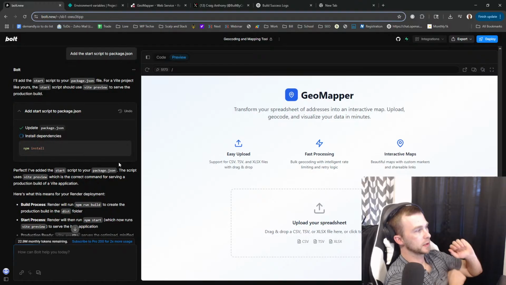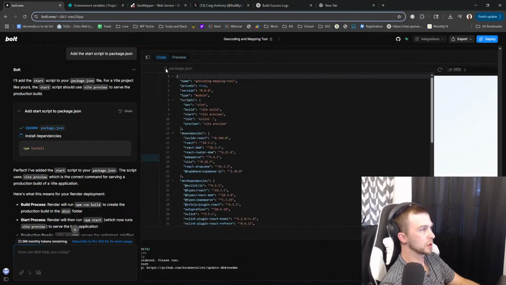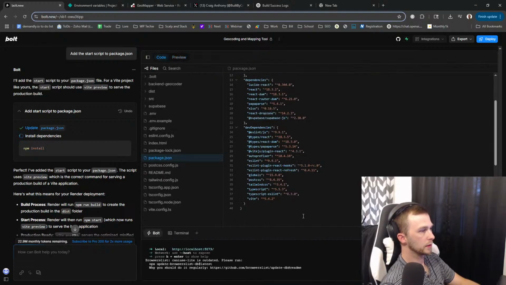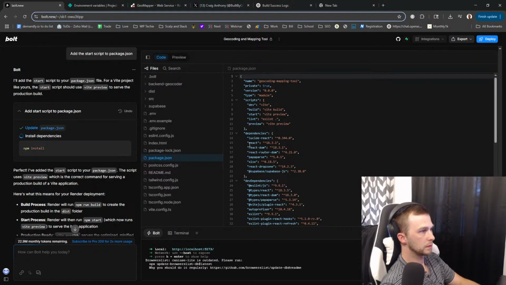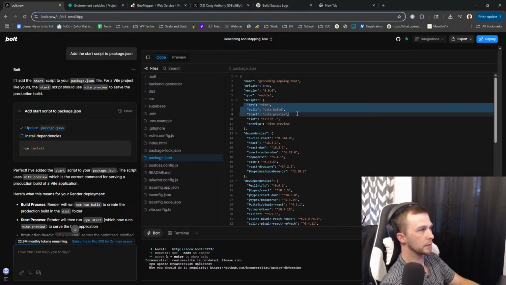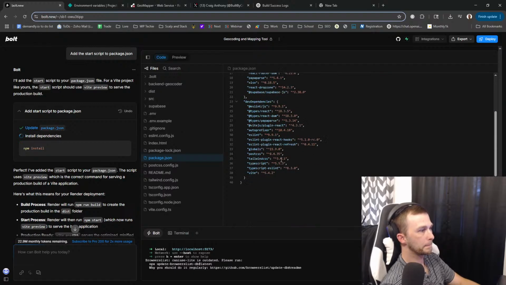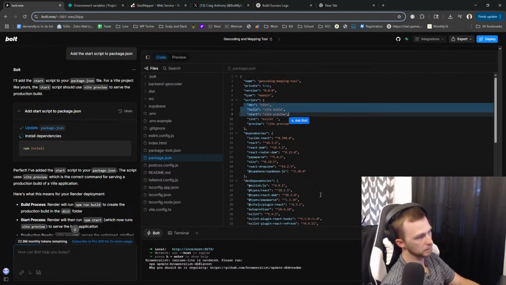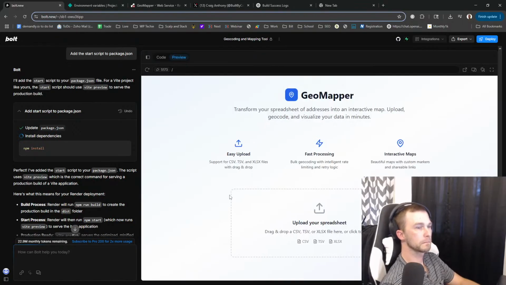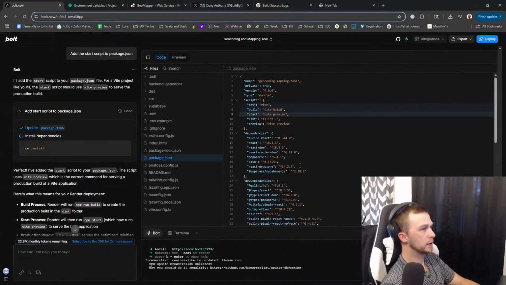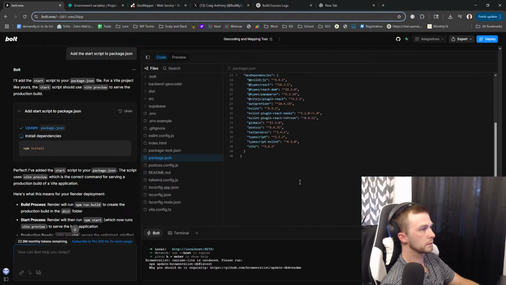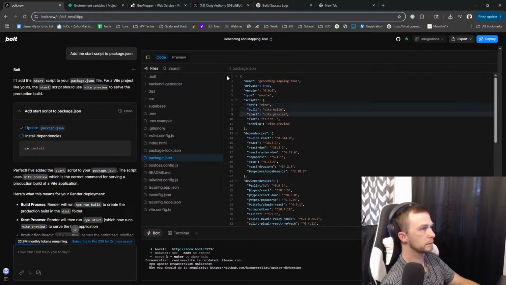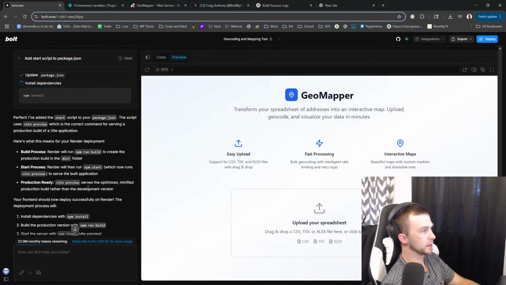Let's install the dependencies in the package JSON, which is already done. React script. So that's what it was right there. Come on, dependencies. It's already done. Just gotta be patient sometimes.